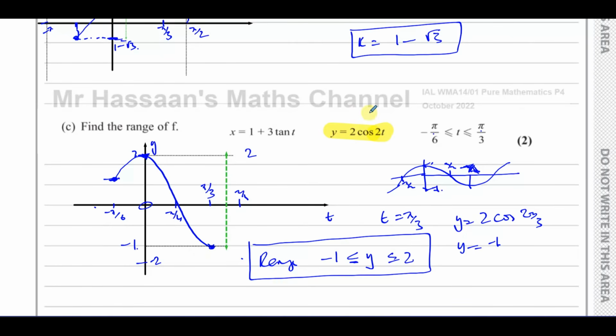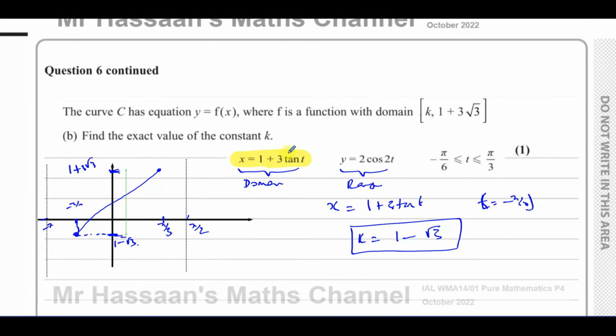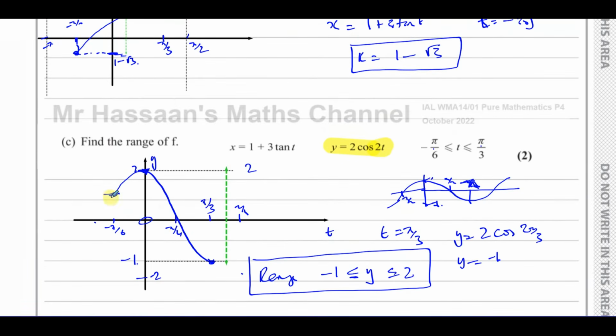Okay, and it's the y part of the parametric curve that tells us about the range of the function, and it's the x part of the parametric equation which tells us the domain. Okay, so that's how we have to understand. In this particular case, the lower limit did give us the lower part, and the higher limit did give us the highest part because of the shape of this curve. But this is different. It goes up and comes down again. So it has a maximum point which comes in that range. Okay, within those values of t, there's a higher value than what you get when you put this in there. Okay, so it's very important for you to understand how to deal with that.